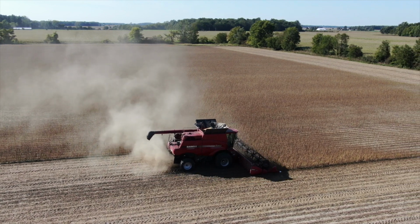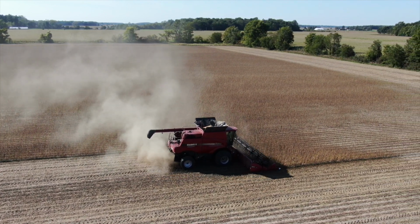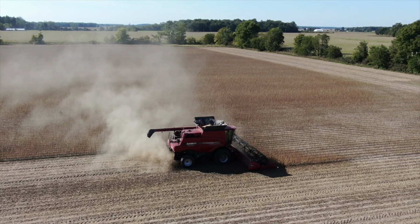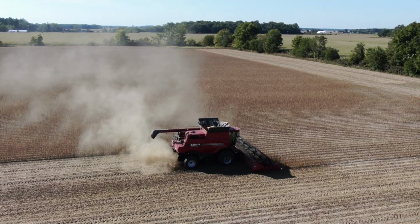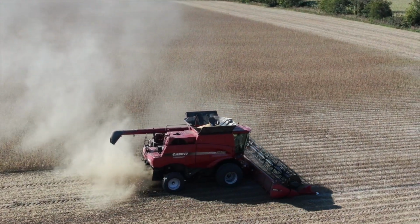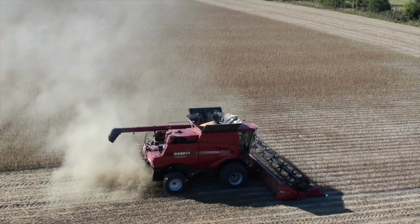Thanks for joining us. Dustin the Farmin' Cop here. Today we're starting off at Holler Farms harvesting our first field of soybeans. This is being done with our Case IH 5088 series combine with a 250 bushel capacity holding tank.